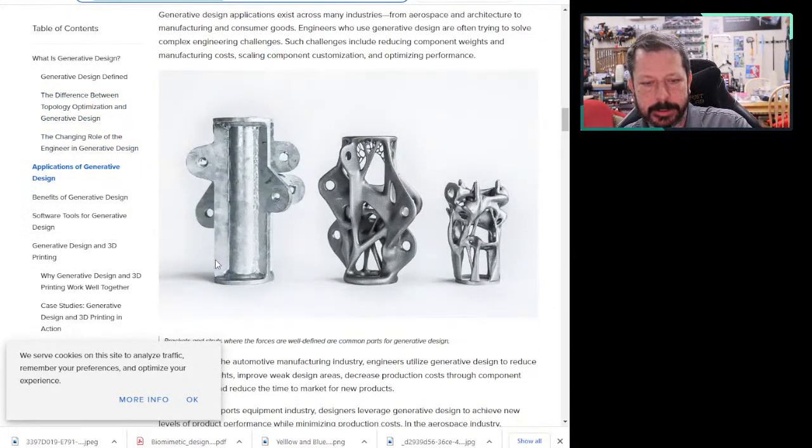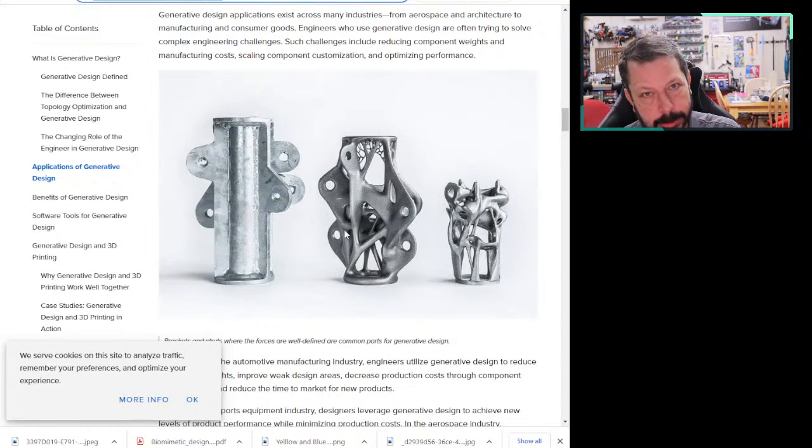Here are some brackets. The left-hand side is what the engineer might think of, and it works. But now your goal is lightweighting and automating. So not only are you lightweighting the part by removing material, but you're automating the process by putting it on a printer. There's still post-processing, still some handwork that has to be done. But this part has some welding that has to be done and some aligning, fixturing, jigging, that kind of stuff. So you might even be speeding up the manufacturing side a little bit, possibly.